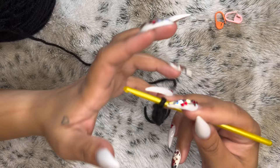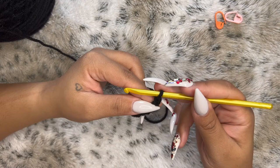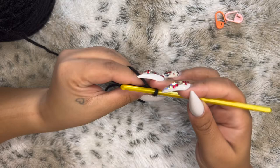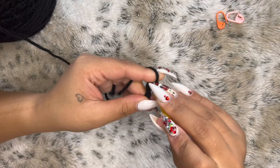We're going to chain one and turn. If you like to chain two between your half double crochets, that's fine. I only like to chain one. I feel like it's neater looking. Okay, turn your work and do a half double crochet all the way down, skipping that first stitch.